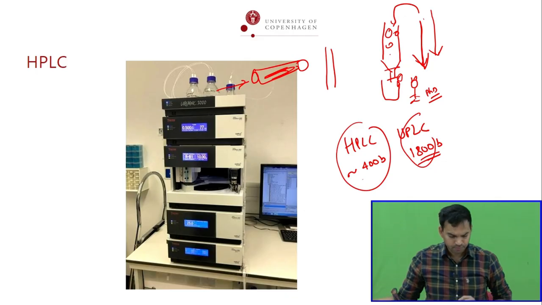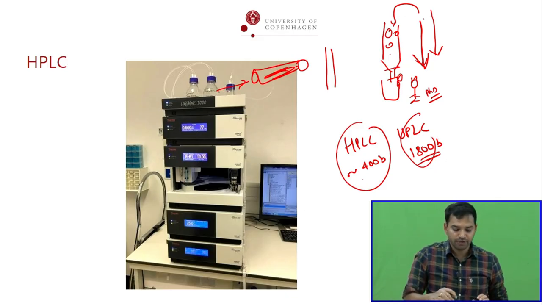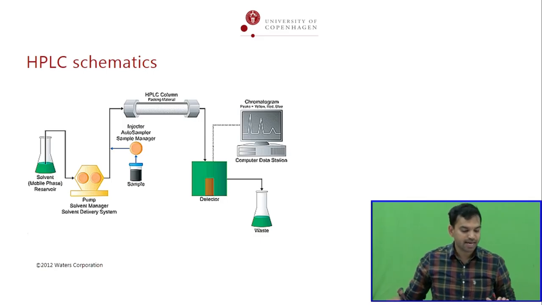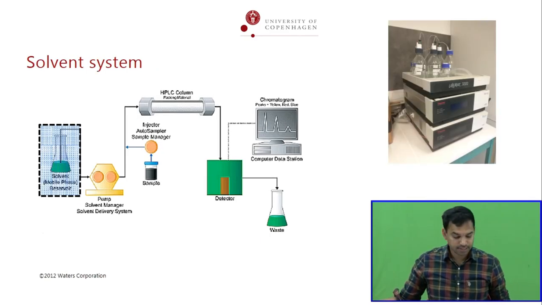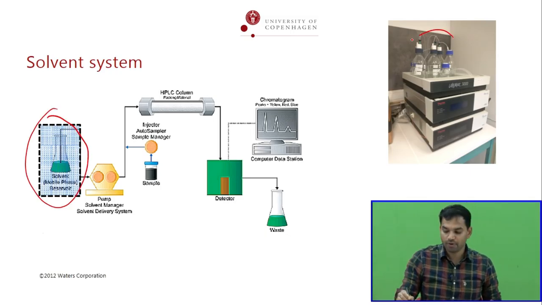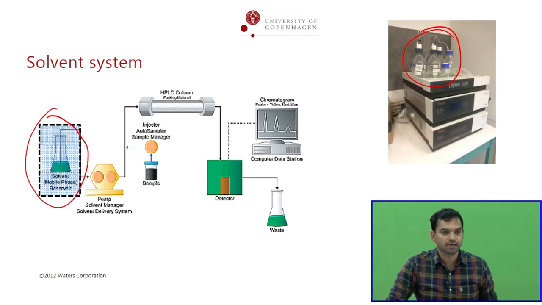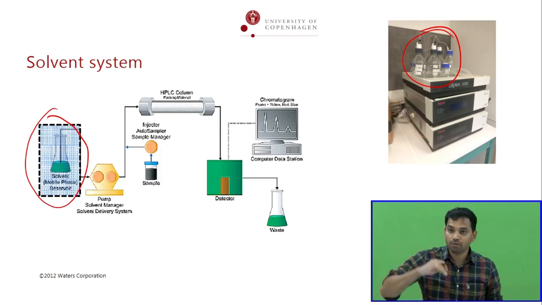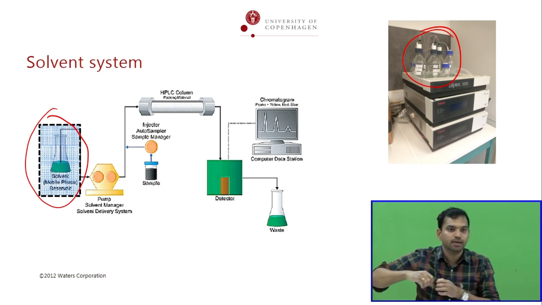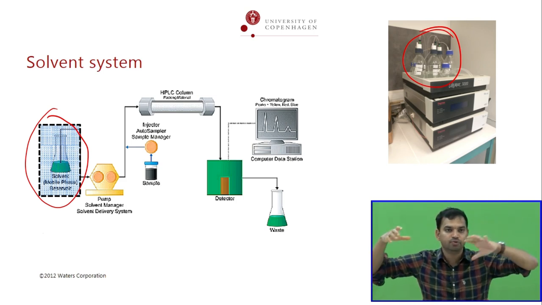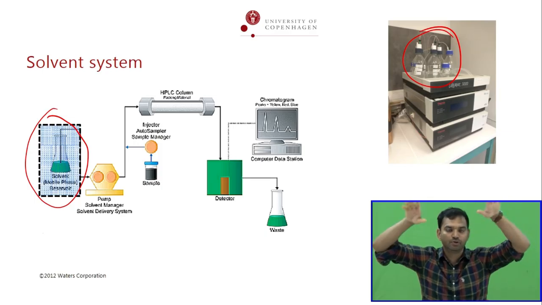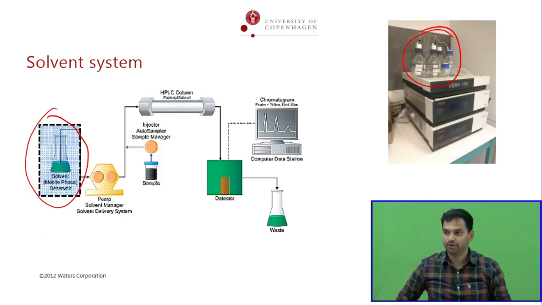Okay. Now I'll briefly show you the different parts of the HPLC. Quickly show you. So HPLC has several parts, and the first one is the solvent reservoir, which is on the top of the instrument always. And basically, in the normal column chromatography, you have to pour solvents manually, right? But here it's mostly automated. Whatever solvent you need, put it in the bottle. There's a pipe connection. It will do things mostly automatically, right?